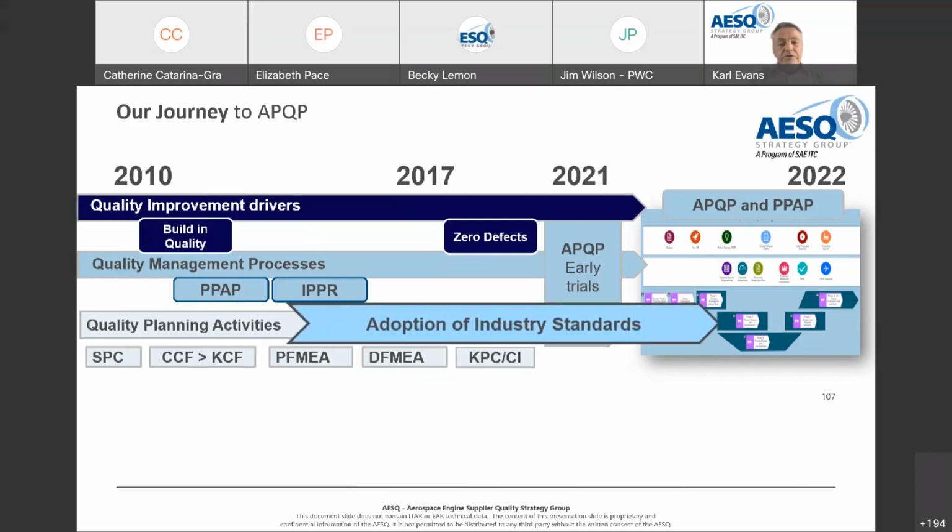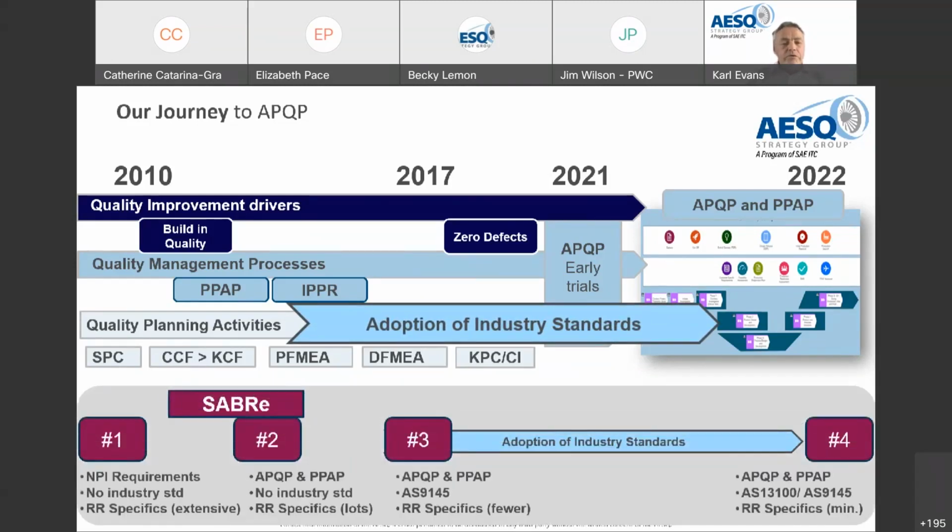Absolutely, through this journey has been the adoption of industry standards. More and more we've been embracing what industry provides when it suits what works for our business. And what I mean by that, what works in our business environment. The AS13 series has been coming along over the years. We've been embracing those. If you could click one more, please.